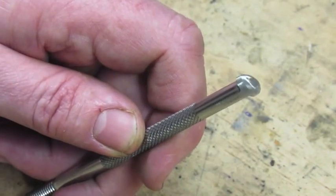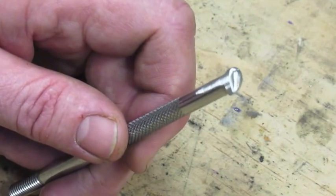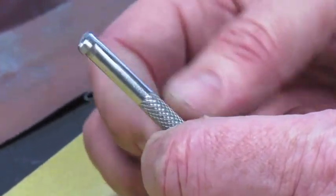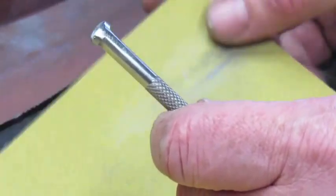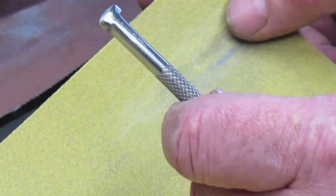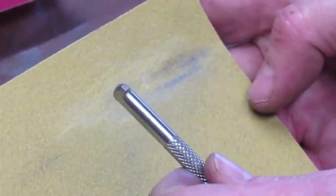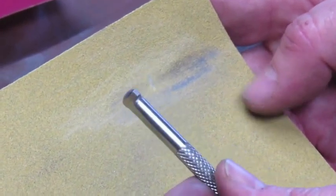We're going to go from the 120 grit to the 600 grit, and then that should be it. Got our rough pear's foot, and we're going to proceed through the different grades of sandpaper to get that smooth, mirror polished finish on here. Our first one that we're going to use is our 120 grit, and let's begin. After each one of these grits, I will pause and we'll zoom in and show you what it looks like after each one.